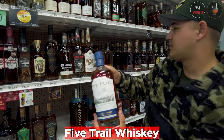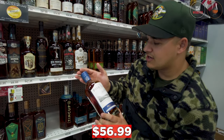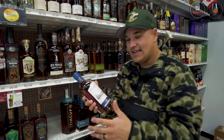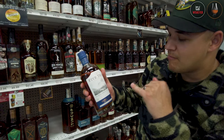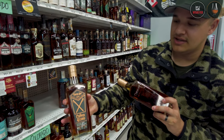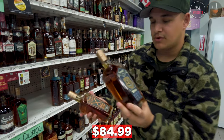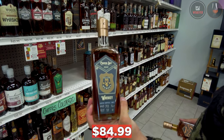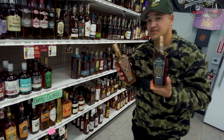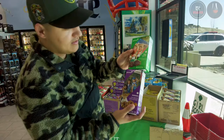Coors makes a whiskey — they just came out with the barrel proof Five Trail Coors whiskey. This is their small batch at around $56, and the barrel proof is in the $70–$75 range. This has to come home with me. We're in Colorado — I didn't even know they made their own whiskey until recently, and now they have a barrel proof coming in at 116.2 proof. Also, this is one of three local stores that carries Copper Sky — $84 for the Copper Accord and a Fallen Heroes edition at 115 proof.